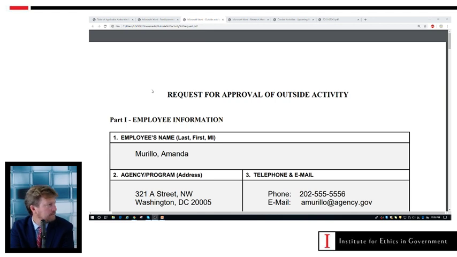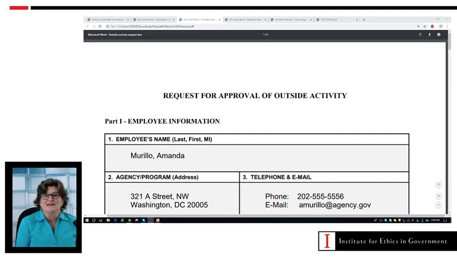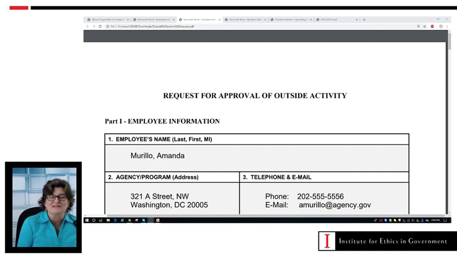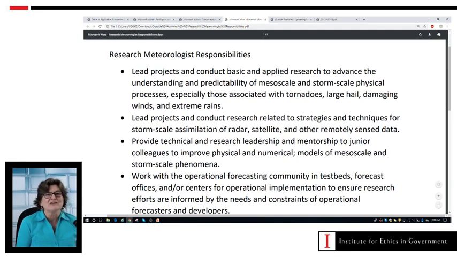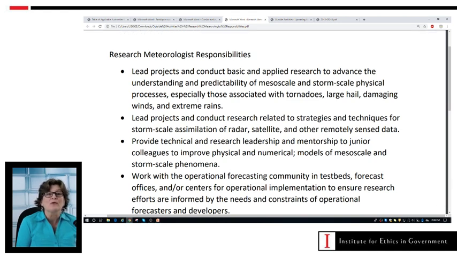beginning your analysis process. Because we're aware, obviously, that not everybody who is going to engage in this activity works for the Department of Commerce or NOAA or the National Weather Service, we're not expecting you to do some independent research on what a research meteorologist actually does. So we've tried to give you at least a bulleted list of some of the primary duties that we were able to ascertain about what research meteorologists do. Obviously the point here is when we're doing our analysis for purposes of ethics, we need to understand whether and to what extent there is any nexus between the outside activity that's being contemplated and the job that the person is currently doing for the United States government.